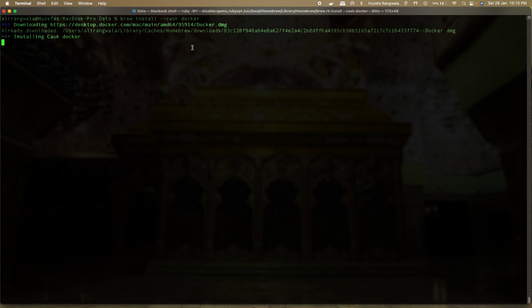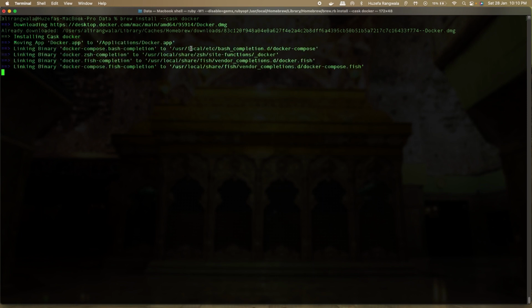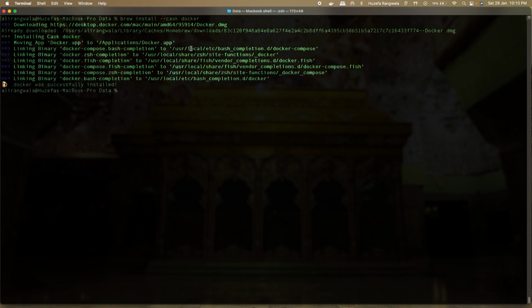Once this installation is completed, I'll show you how we configure Docker, and then we'll download some images and also see how we spin up containers out of those images. All this will happen locally on my MacBook. In previous videos, I've shown you how it happens on AWS, how you install Docker. If you were to install the same thing on AWS or a Linux machine, you just run sudo apt install docker. That's it. That simple it is. And in that, you can just add your user to the Docker group, and that's it. You can start using it. In macOS also locally, you'll have to do a similar thing, but in a different way, and I'll show you shortly.